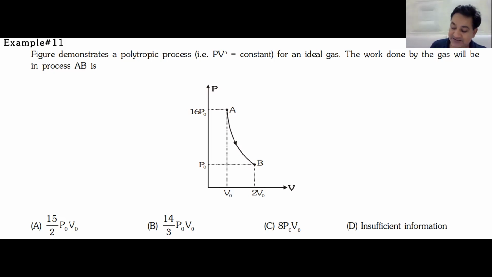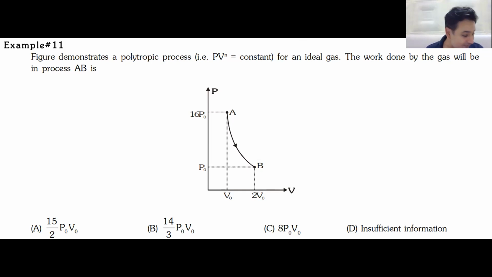Option A, option B, option C, option D is my favorite. Insufficient information, I can't solve it. That's my favorite. But that doesn't mean that would be the answer, because favoritism only works in politics. It does not work in JEE. I tell you, the director of my college tried his level best to get his son into the college, but he could not get him in because he could not crack JEE. So favoritism doesn't work.